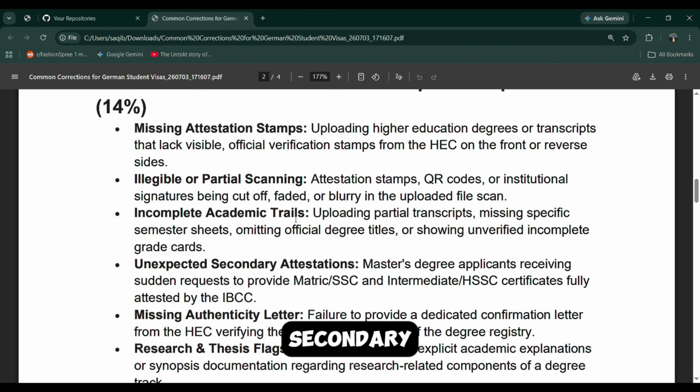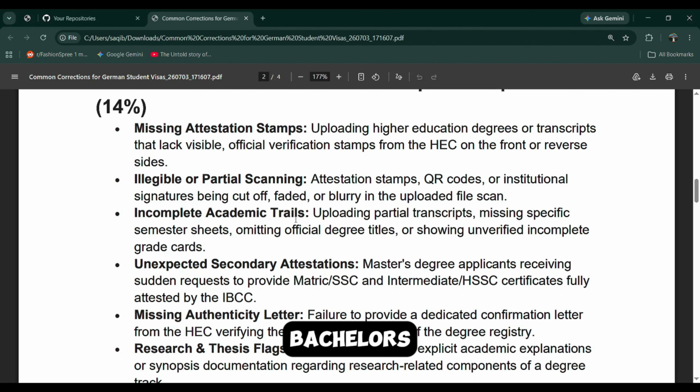And unexpected secondary attestation. For the master's applicants, I'm talking here about the master's applicant, they need to make sure their bachelor's degree is attested by HEC, and in some cases, the embassy also asks that your 12th certificate must also be attested by IBCC.